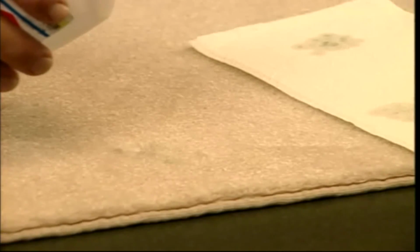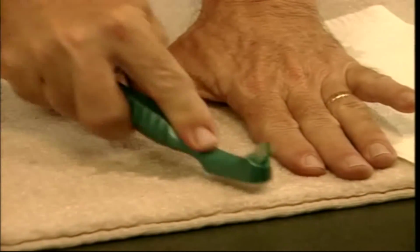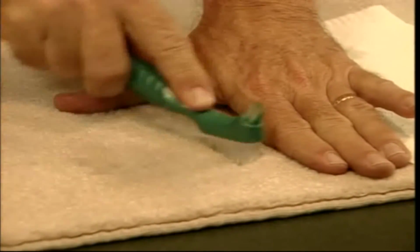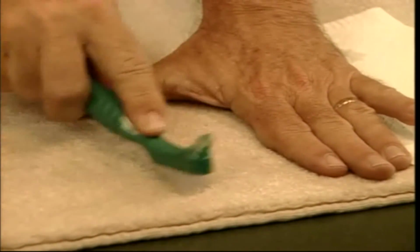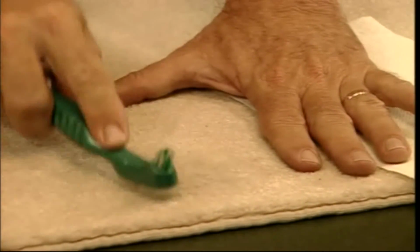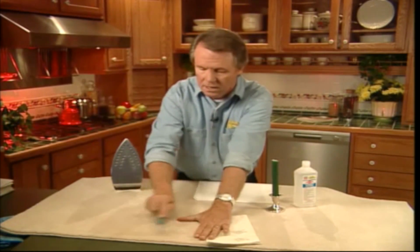Then you just pour a little of the rubbing alcohol onto the stain and then give it a good brush with a toothbrush, like so. And by the way, this is a Densha toothbrush that I'm using. It has nice firm bristles for brushing carpets and the like. It also has this little brush on the other side here, which accesses hard to reach areas like corners and things. Now we'll just give this a little bit more of a rub here, like this, and there.